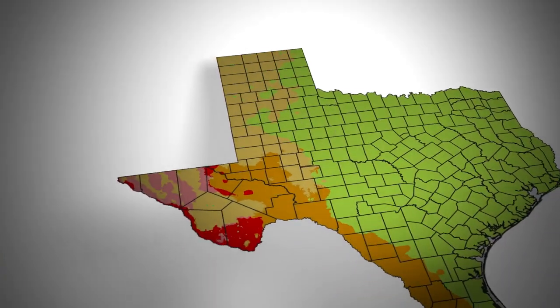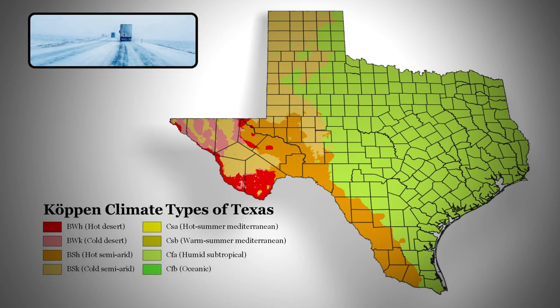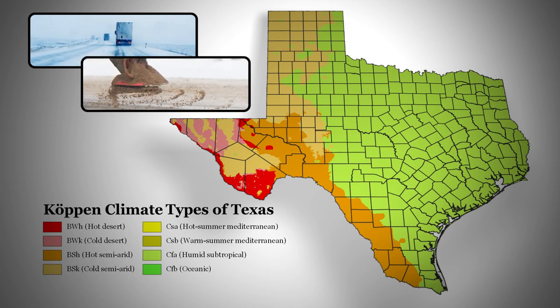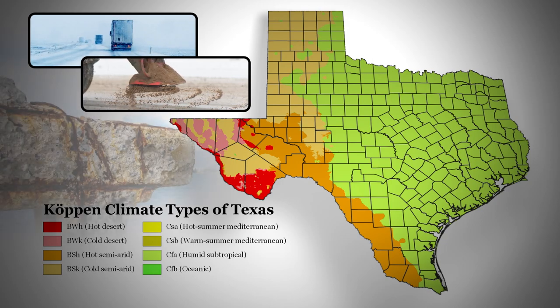Within Texas, there are varying climates and environments. In the Panhandle — Amarillo, Lubbock — there is freeze-thaw and salts applied on roadways for travel during icy or snowy conditions, which causes corrosion that can reduce the lifespan of a bridge. Because UHPC is more dense, utilizing fiber in the mix and having less porosity, it can hopefully create more of a watertight seal.